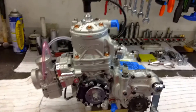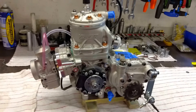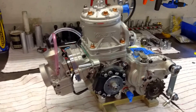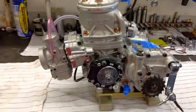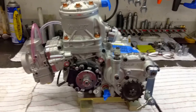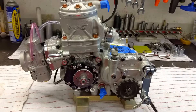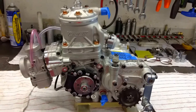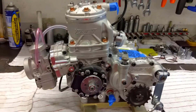Hello and welcome back to our SwedeTek channel. This quick little video is on the Vortex Rock Spec shifter engine. This video is not for our blueprinting service for the engine — it's a quick video on the hardware and the things you can do to the engine before you install it, and the things you can buy from SwedeTek to make the installation easier.